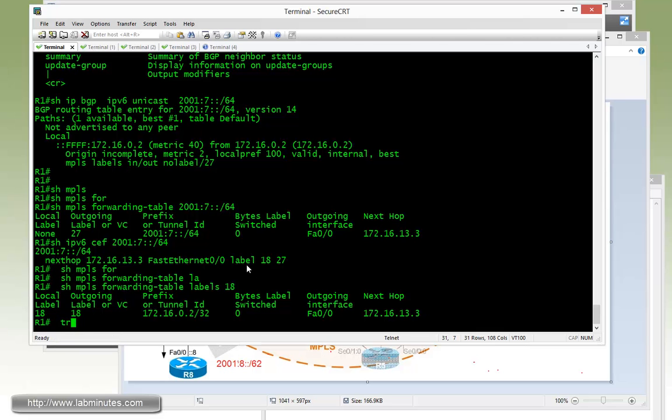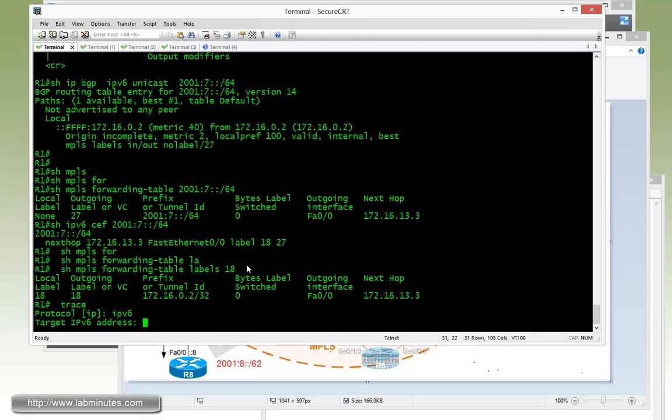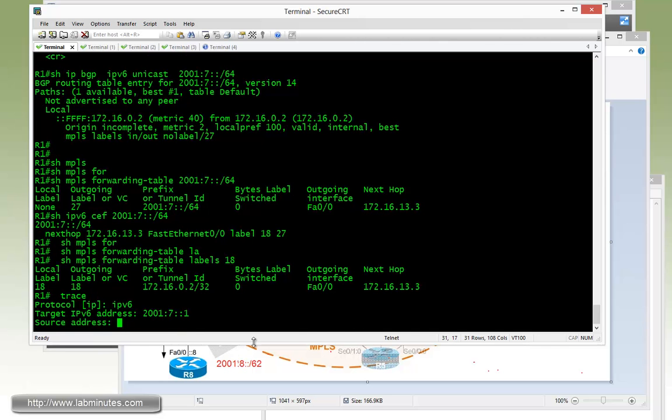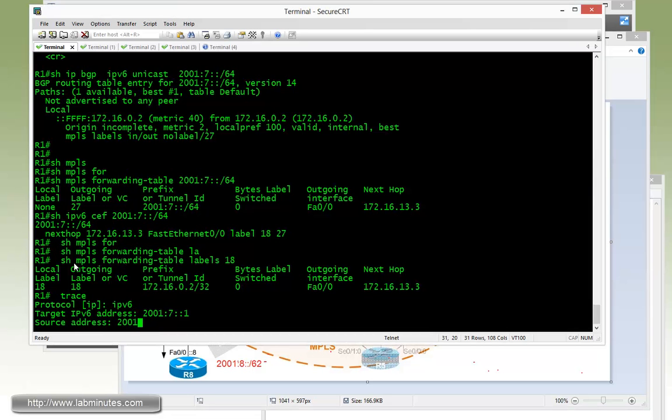Now if you do a quick traceroute, to do a traceroute you might need to do an advanced trace. Just type trace and enter, and then instead of IP, we're going to be doing an IPv6 traceroute, and the target for that is 2001:7::1, which is our R7 loopback 10, sourcing from, let's say, the R1 interface right here, so that would be 2001:0:16::1.